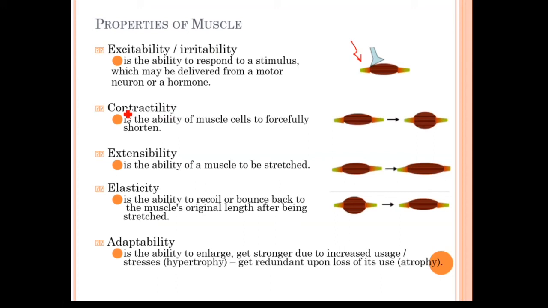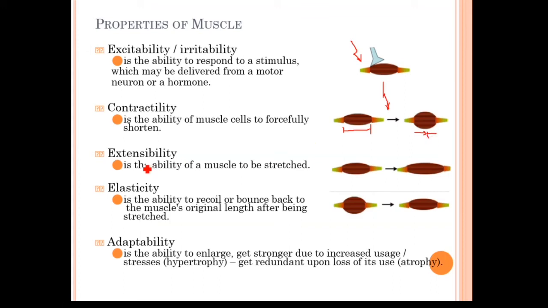The second is contractility, which means that the muscle must have the ability to respond to that message which it has received in the first step, and it should be able to contract. See, this is the original shape and size of the muscles. So this is the normal sized muscle. Once it receives this message in the form of electrical current or neurotransmitters, it contracts and the size of the muscle is shortened. See? So here the size of the muscle has been reduced.